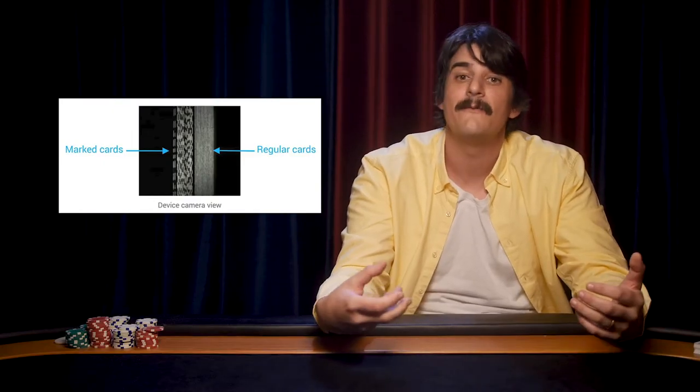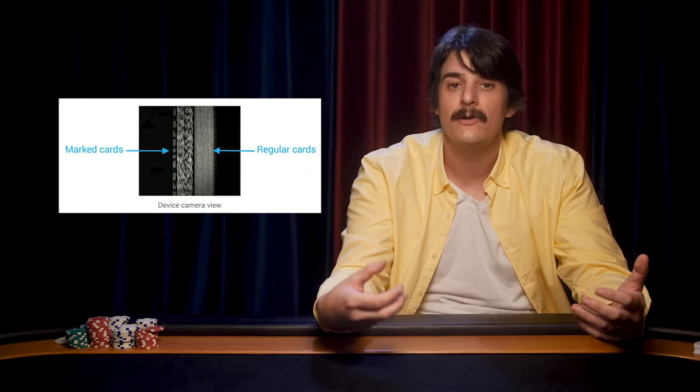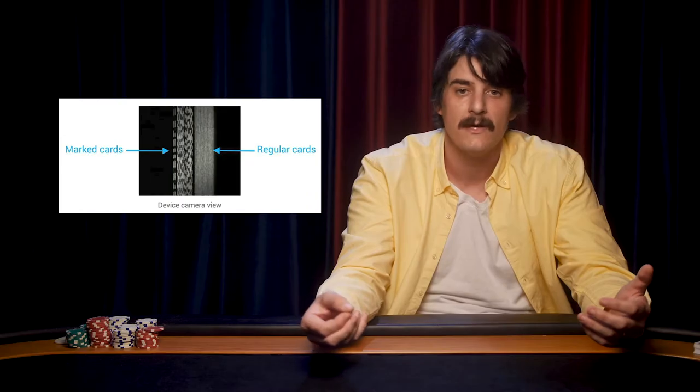The device consists of a deck of cards with an infrared marking and some other gadget which would allow you to read those markings and read the cards out to you through a tiny earpiece. When buying the device you could actually choose which brand and type of deck you wanted, and you would receive an almost identical replica deck in a sealed pack that is essentially impossible to distinguish from its authentic counterpart. The only difference being that this replica had infrared markings printed into it that were invisible to the human eye. This small device had an infrared camera that would need to be placed on the poker table and would scan the cards for you.